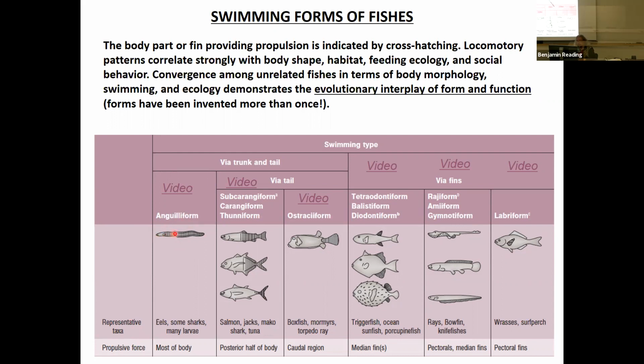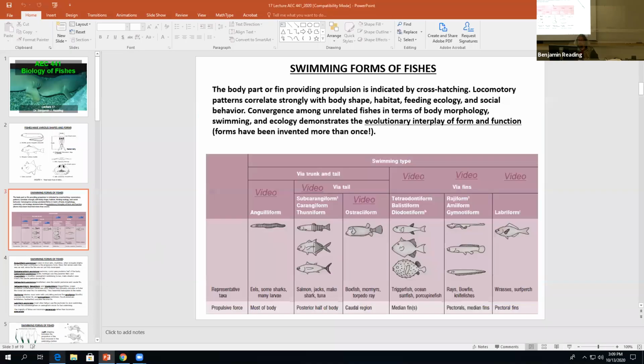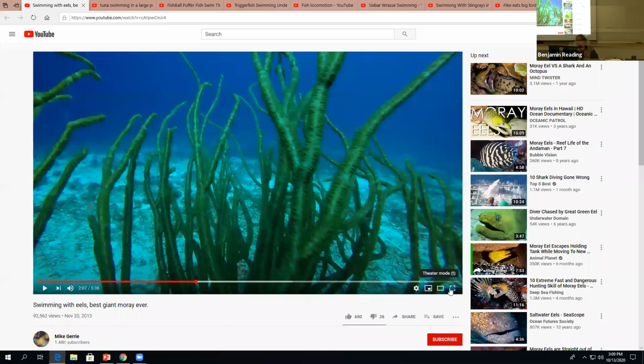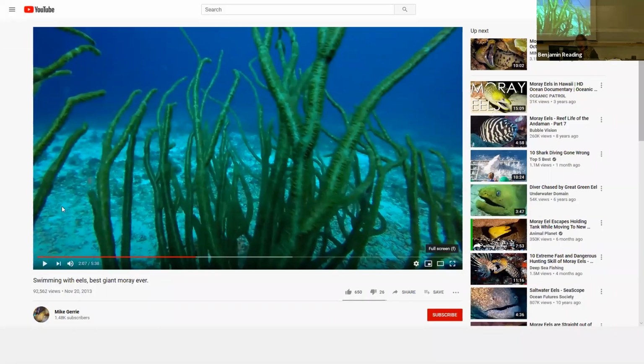And so here's a video of this with a moray eel I'm going to show, but note that the majority of the body is used in this propulsion. Now, as successful as this might be, because a lot of the body is used, it also indicates you're moving a lot of muscles. So this might be quite bioenergetically demanding, because you're using a lot of your body to generate your forward locomotion. And so that means you're contracting muscles from your head to your toes, so to speak. Not that fish have toes, but the analogy does it justice. But watch this moray eel swim, and you'll see what I'm talking about. It has to use its entire body for locomotion.